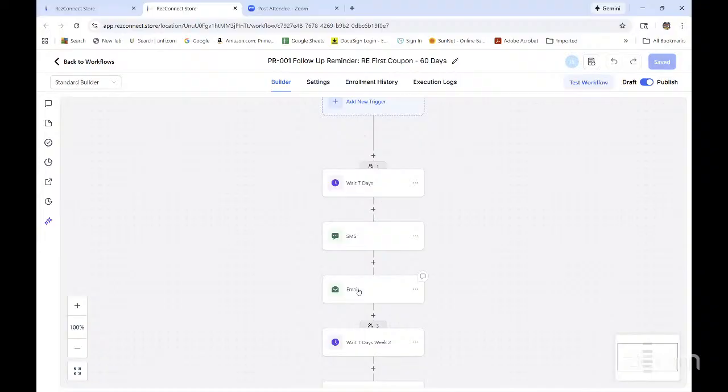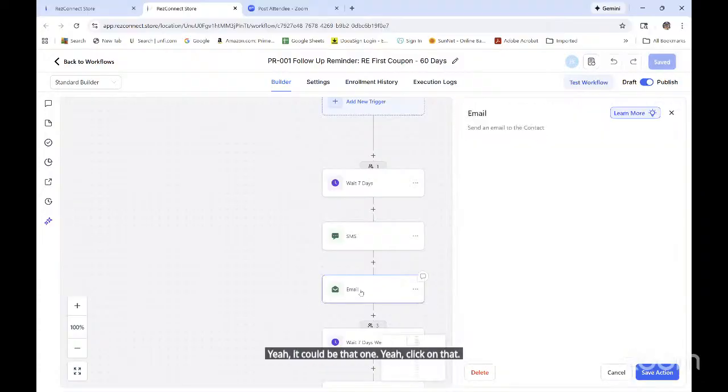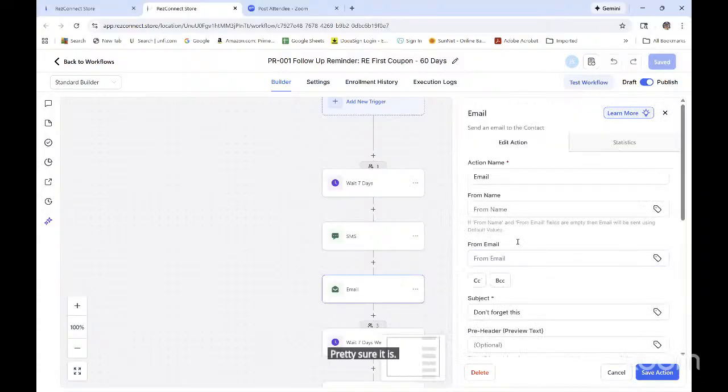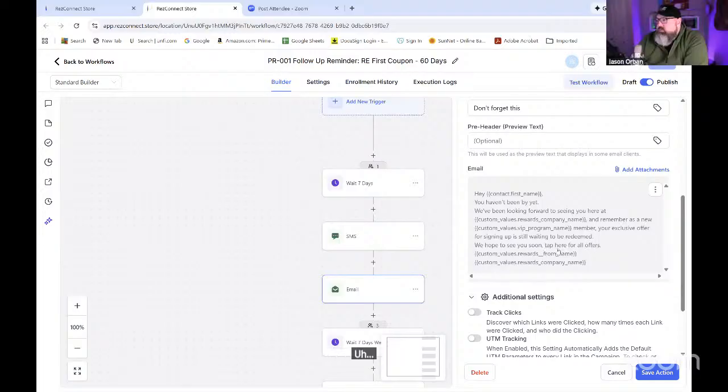This email right here, I believe. Yeah, it could be that one. Yeah, click on that. Pretty sure it is. Yep, tap here for all offers is right there.